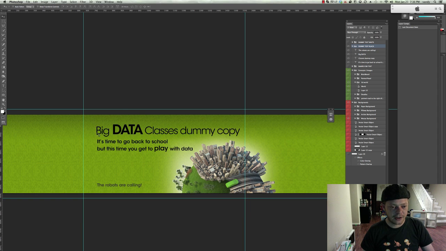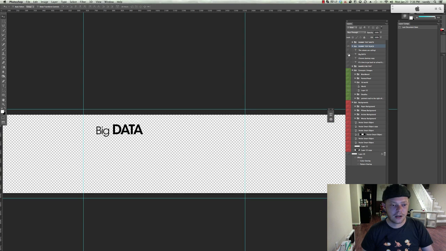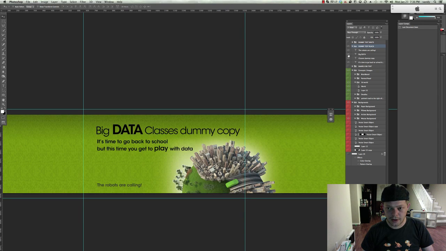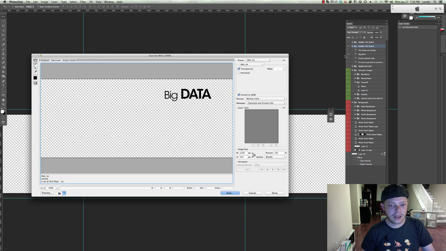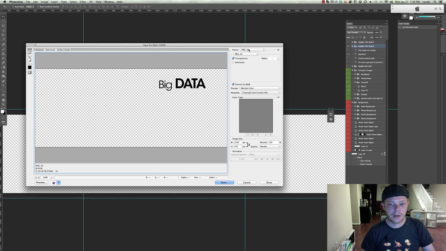Do we want to take each one of these, separate it out, say like we want, in this case, big data to be an image. So we just hold down the Alt key, select right where it says big data in the layers, and when we click on it, it turns every other layer off and only leaves that layer visible. Then again, we can go back into Save for Web and save it as a PNG, right?